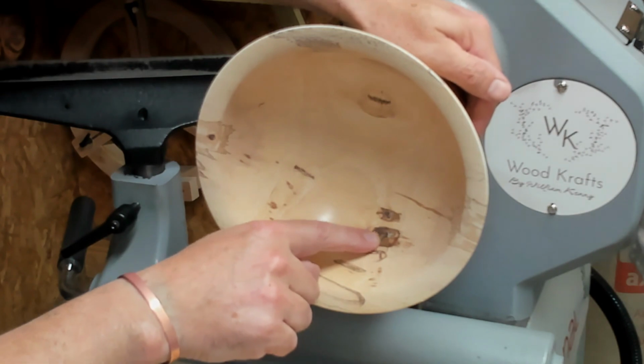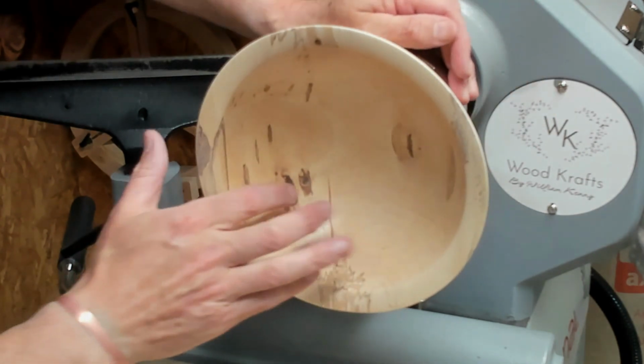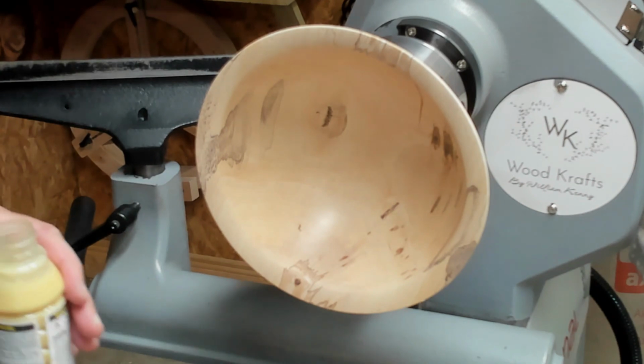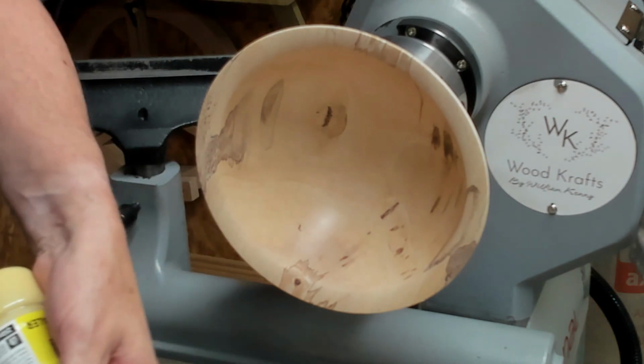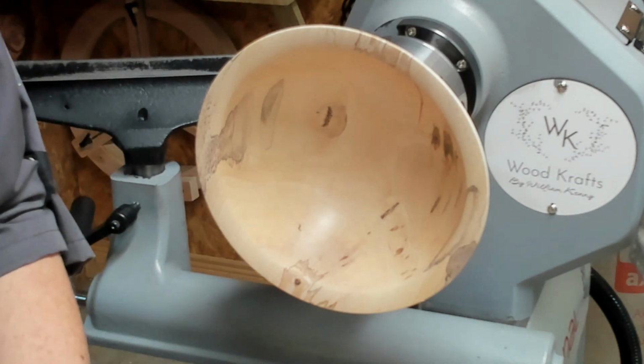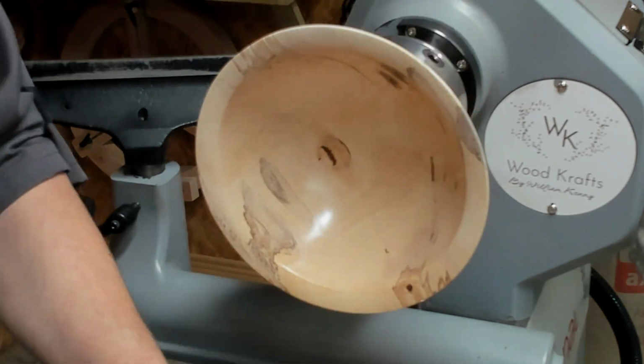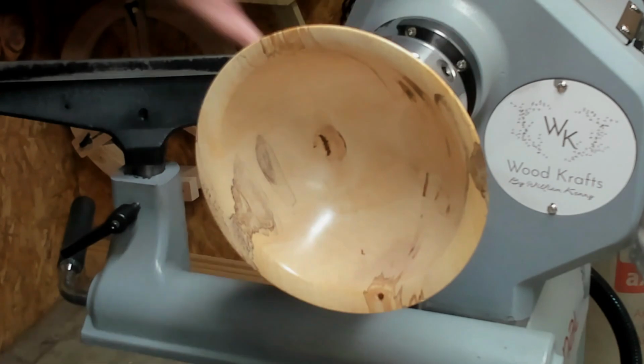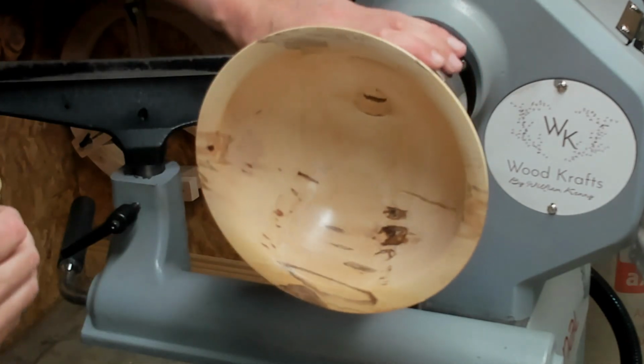See where I filled a couple of little spots with CA, which doesn't look too bad. So we'll get a little bit of a sealer on it. Again, a shellac sanding sealer. Now just let that dry.